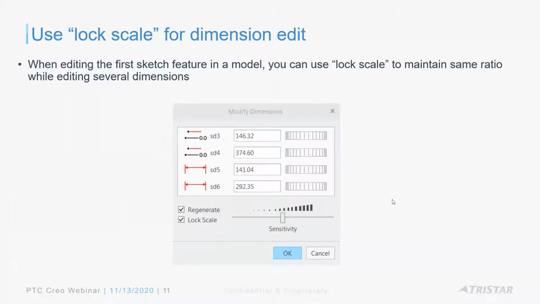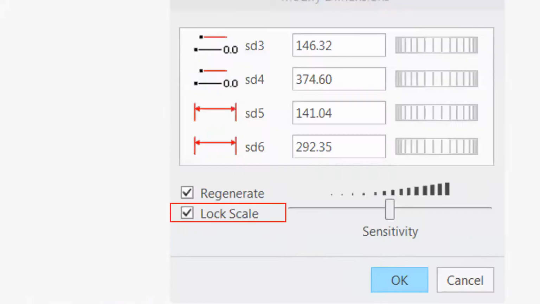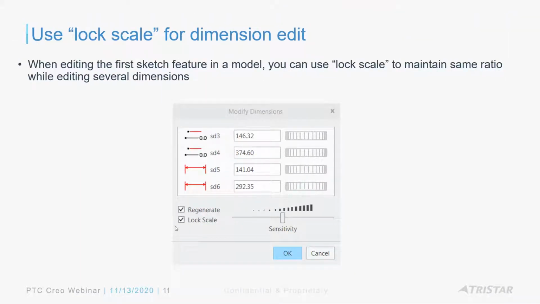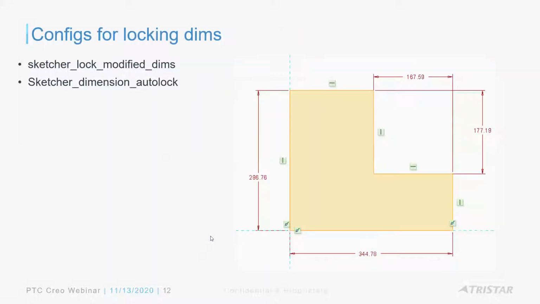So moving on here. The lock scale, this is another thing that I've seen ever since Creo has been there. This lock scale was there, wherein you're able to do a proportional update on your initial sketch, right? Rather than trying to change one by one, if you grab all of the dimensions that you're trying to modify and then hit this little lock scale, it helps you. Again, we went through several examples last time. I want to spend more time on the new topics we didn't get to last time. So that lock scale is very beneficial, wherein it'll maintain the proportion of these rather than making the sketch too long or too tiny, depending on if you change one or two dimensions. So it's supposed to be a good practice too, when you change dimensions.